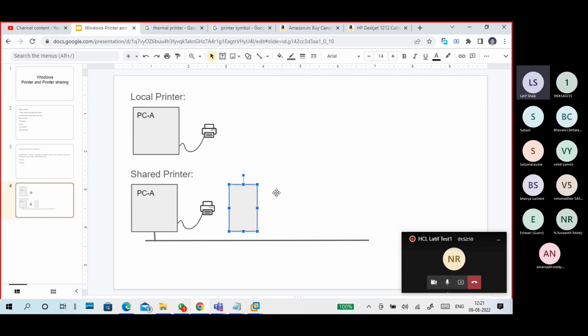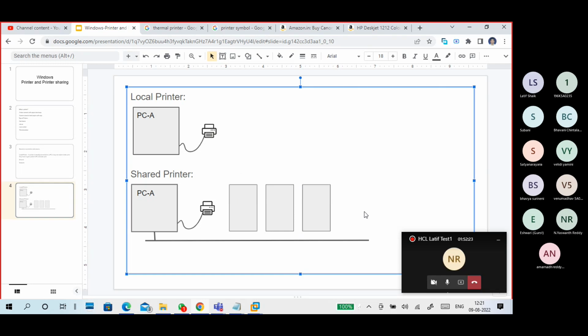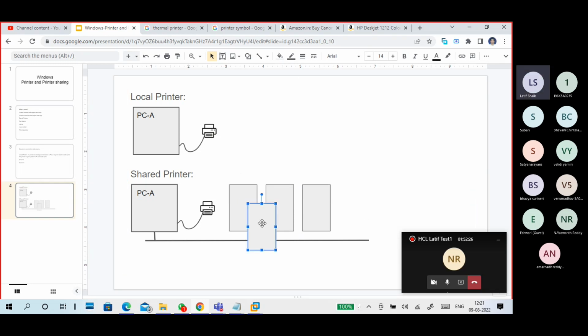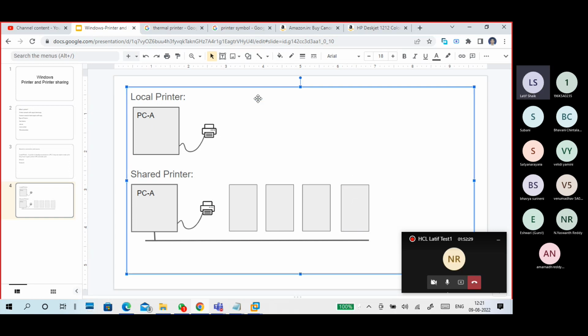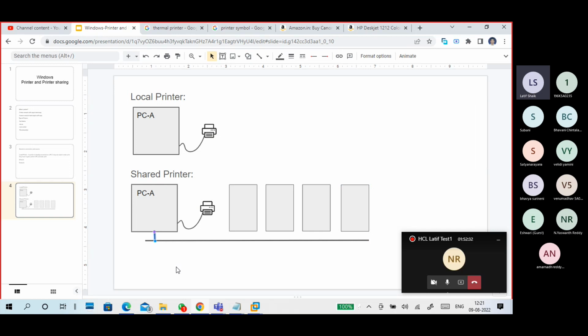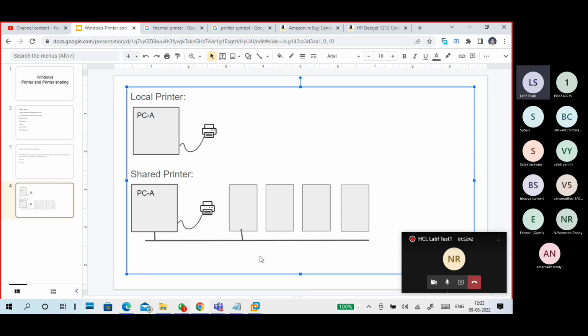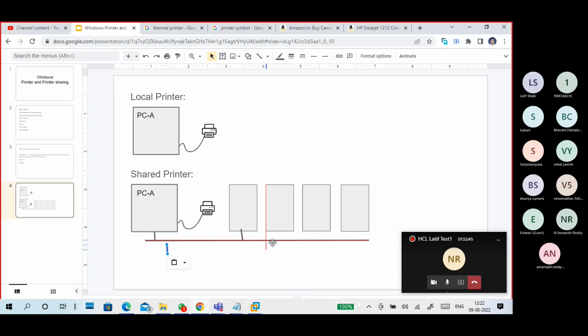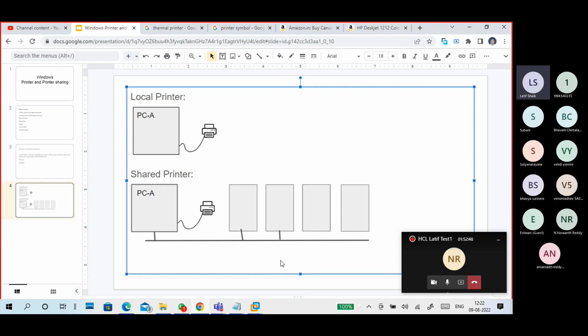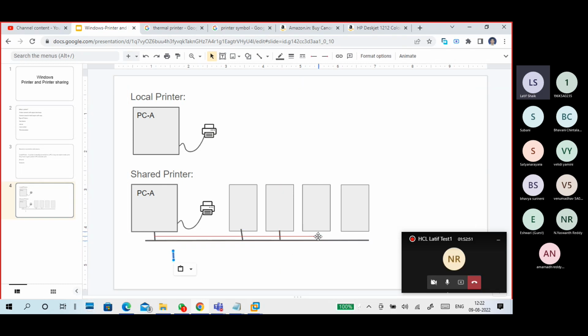In the case of a local printer, these PCA, PCB or PCC have to go to the PCA and take the printout from the PCA only.